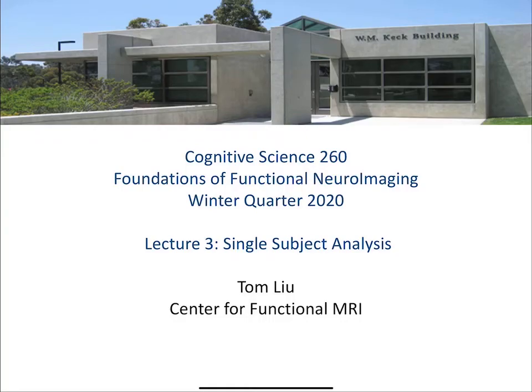Okay, today we're going to switch gears a little bit and start talking about how we actually analyze the data. We're going to focus first, before we get into all the pre-processing and how you wrangle the data, on the higher-level concepts: what are we actually trying to do, and what are some of the statistical concepts behind what we're trying to do.